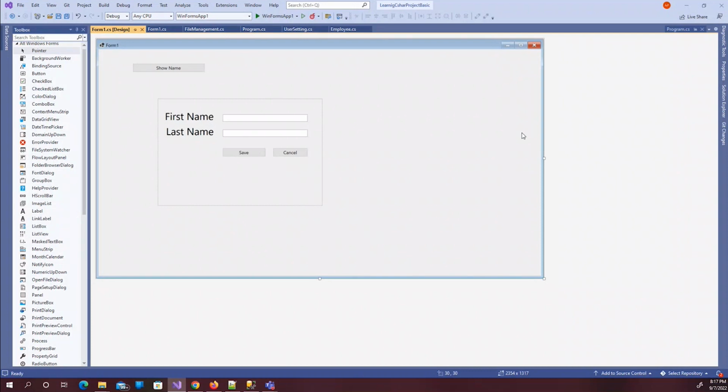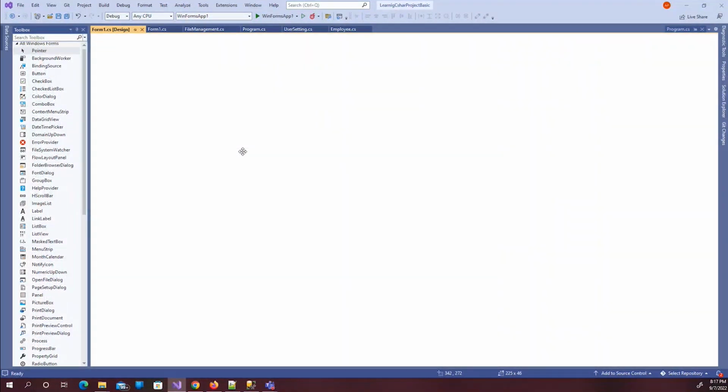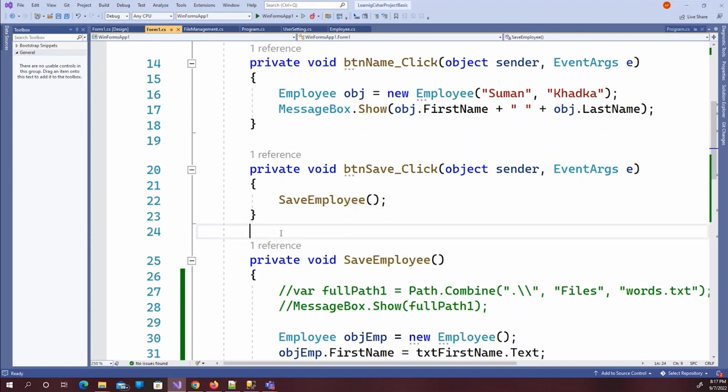And after connecting with our database, we need something that will provide the operation within the database from this C# code, or we can say from this Windows application. So for that, there is one way very similar to writing a file.